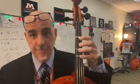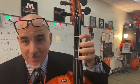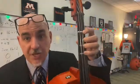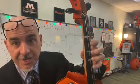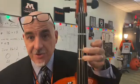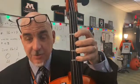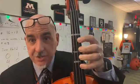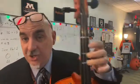Cellos, take a look. Go to your D string right now. Here's our regular finger pattern, but we're going to learn something today called extended. Say it, extended. All you do is take your whole hand, including your thumb, and go down one tape. So now your second and third finger are on the tape on the D string. This is how we've been doing it forever. And now here's November. Forever, November. And just for a few notes.